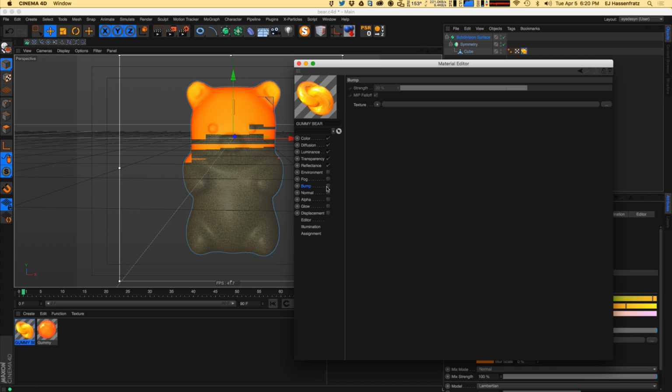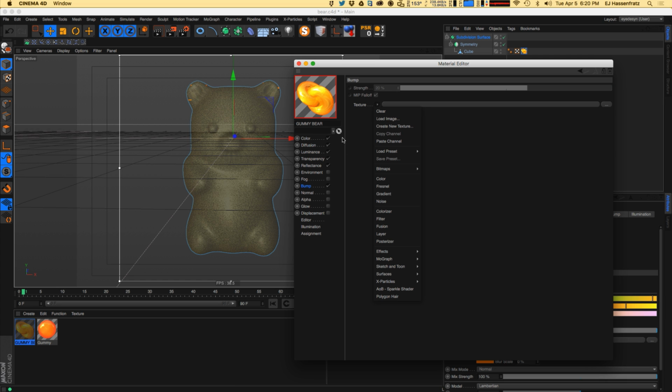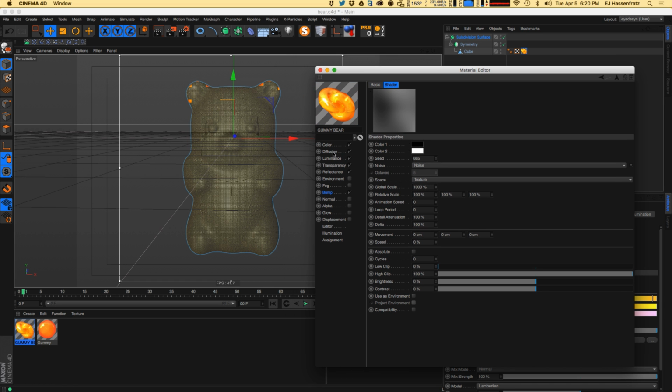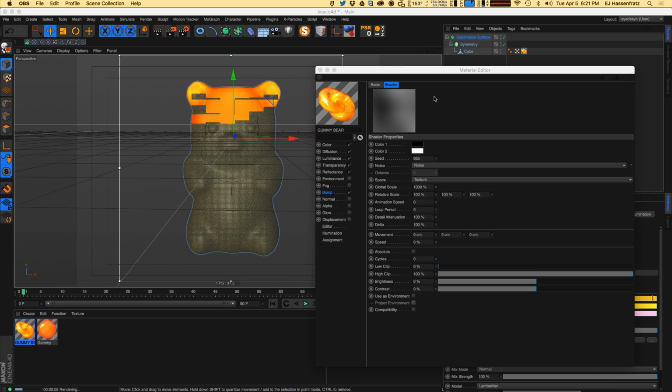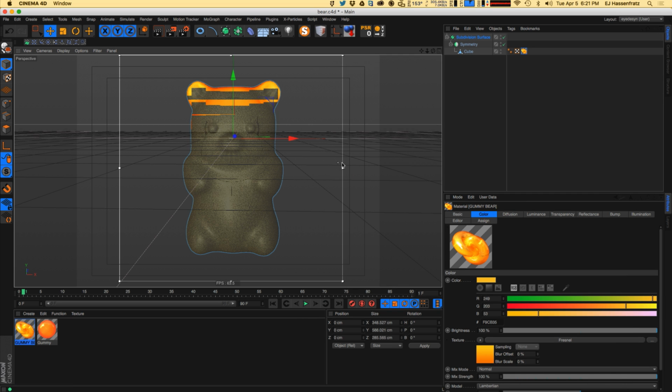And speaking of making it a little more imperfect and organic, we're going to add some bump in here. And we're going to enable it. Just like we added some noise in the diffusion, we're going to get some big noise instead of some small noise. Get some really big noise in here, so maybe like 1,000. And you can see now everything's kind of slowing down here. One thing that's going to help us out here is let's actually bring the quality down.